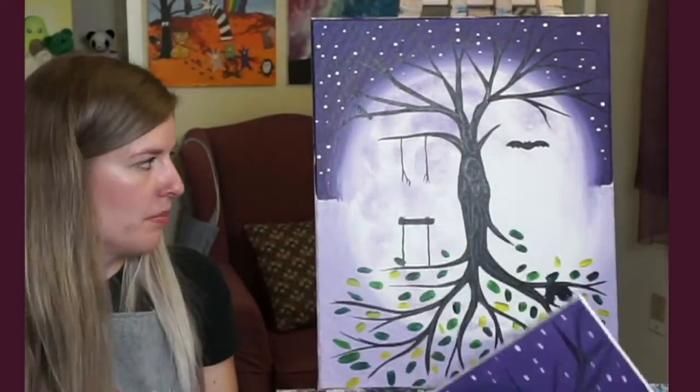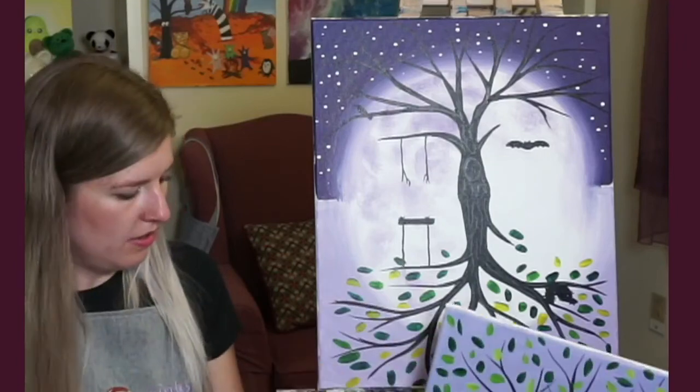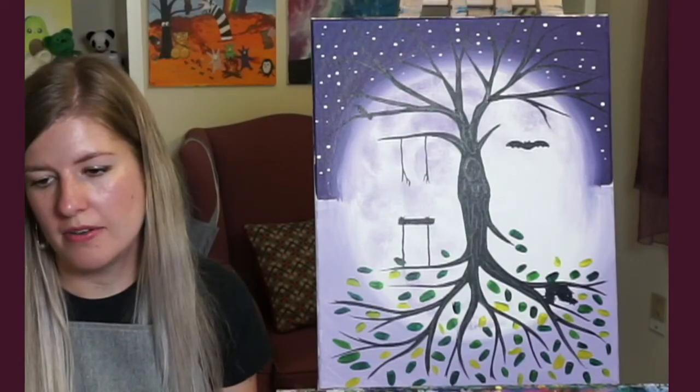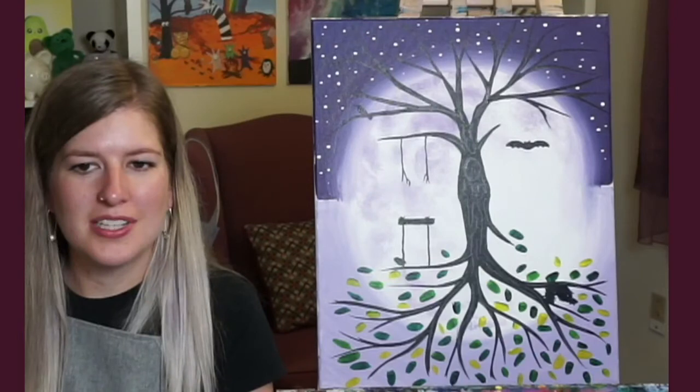So we have a couple more things left. Let me just see here. Pretty sure just mainly like 2 or 3 steps. Yeah, okay. As always, I'm in awe of how your paintings turn out. Thank you, K9. This one's turning out pretty similar, which is good.